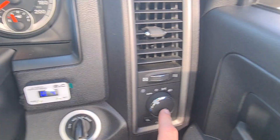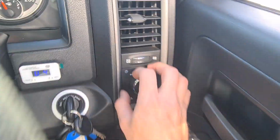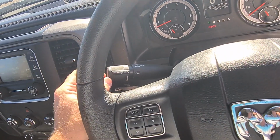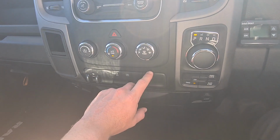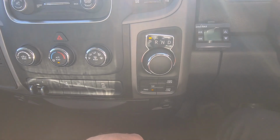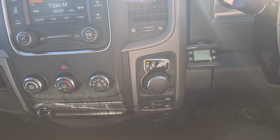All your headlights are on the actual dash, so automatic, parkers, headlights, everything's all here for you. Blinkers are just on the single stick, so your blinkers and wipers are just on the left hand side there for you. Your 4-wheel drive options are all down here, so your trailer controls, traction, tows, parking sensors, so you can turn those on and off, and of course your second start, your 4 low and 4 locks as well. So really simple, really easy to use. You've got a battery monitor there too for you.